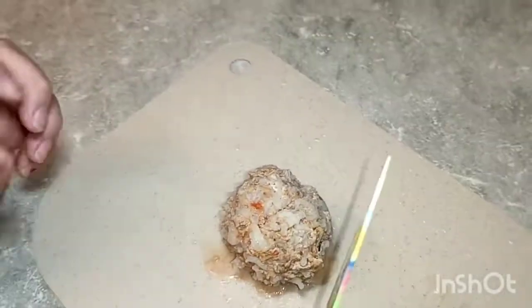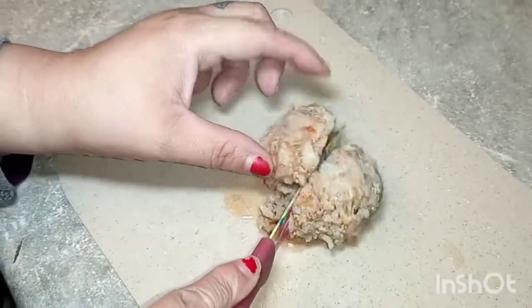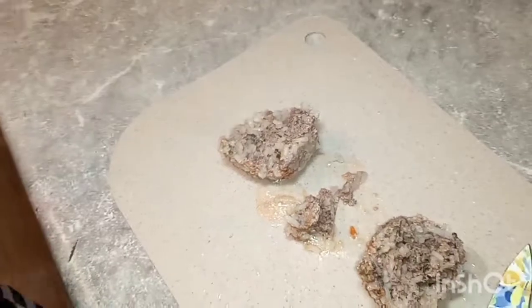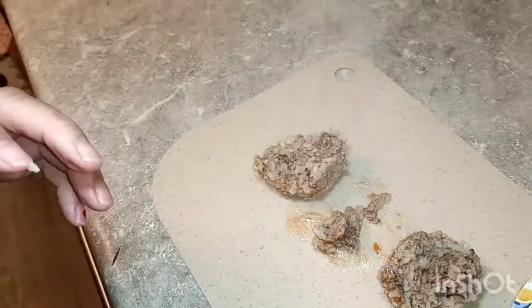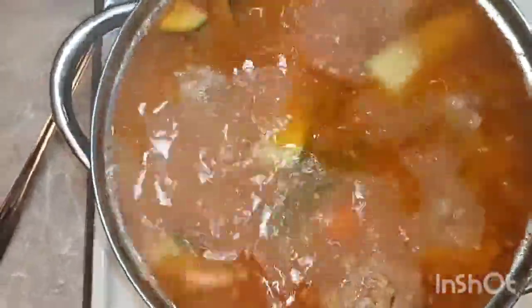Our meatballs are done, but first I'm going to check this one. They are ready, fully cooked. This is how my caldo de albondigas, the Mexican meatball soup, came out, and it is ready. So now I'm going to start to serve.